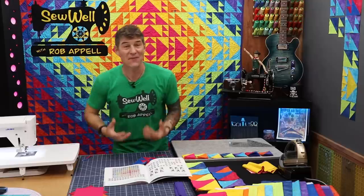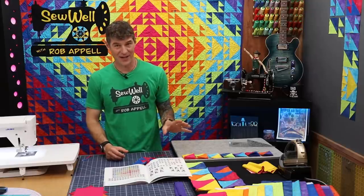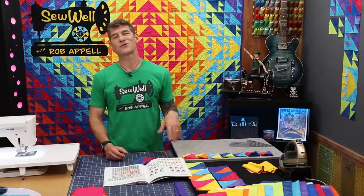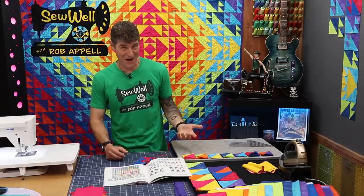Like I said, it's a very, very efficient project. It's super fun to do. I loved working on it. You just need to be a little organized, and the more time you spend creating and trimming your half square triangles, the more accurate any quilt using half square triangles would really turn out, right?